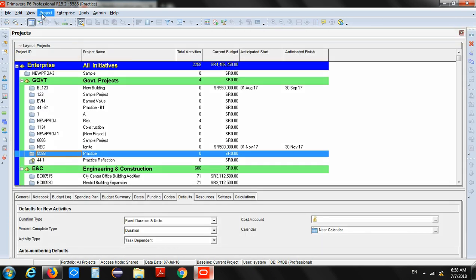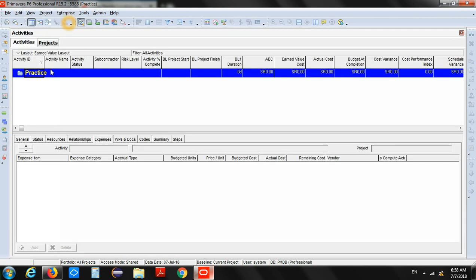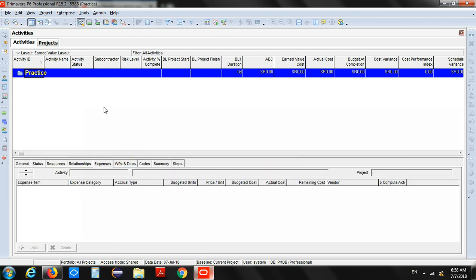In order to do that, we will go to the Project menu, and then click on Activities, and here we have the blank window. It does not have any activities, and let's say this is the only element in the WBS diagram, although you can have many more elements based on your needs, but we are currently just focusing on the activities and scheduling part.